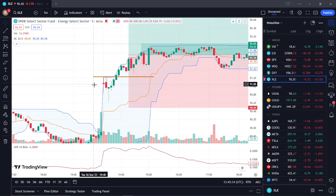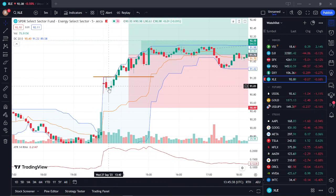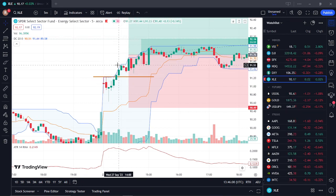In the morning, it gaps up. Sellers came in, pushed it down, buyers came back in, bought it back up: false hammer. Nice false hammer formation. And I see it broke up. I was waiting for a retracement. I was watching this, hoping it would test this level. It never did. It never tested the level, and then a momentum bar broke this high right here. This is the high. It broke this high.